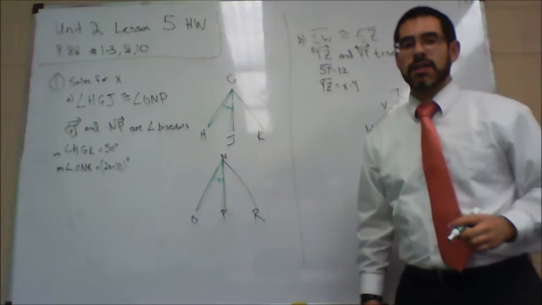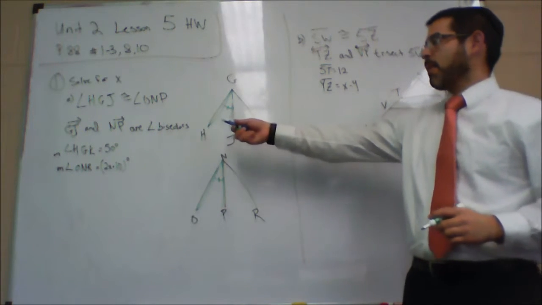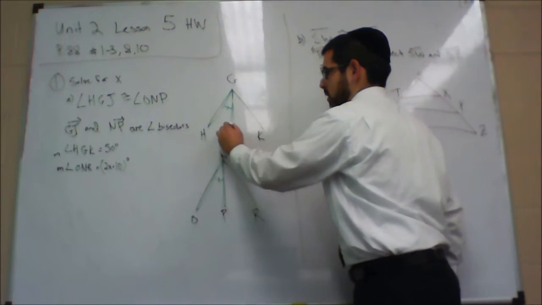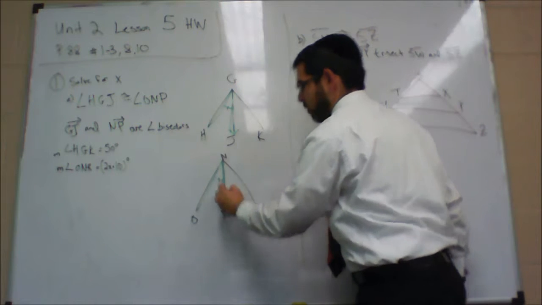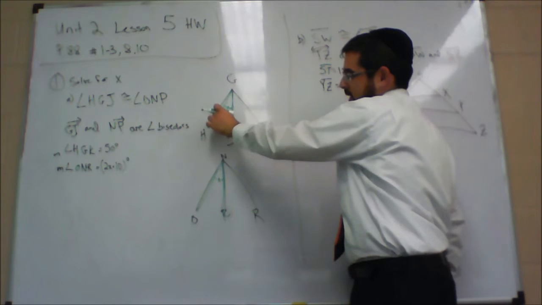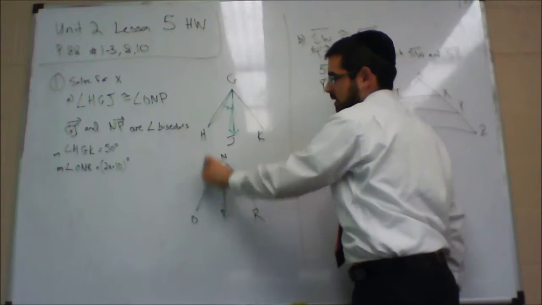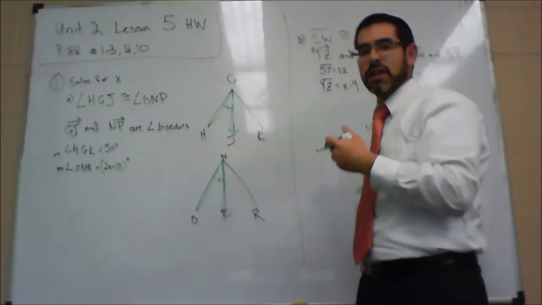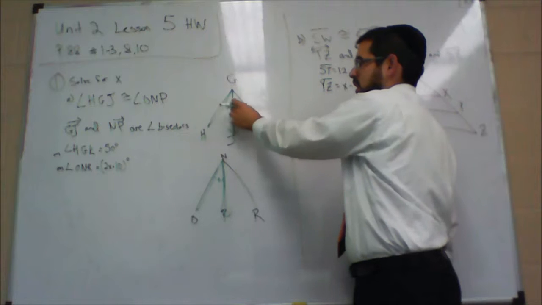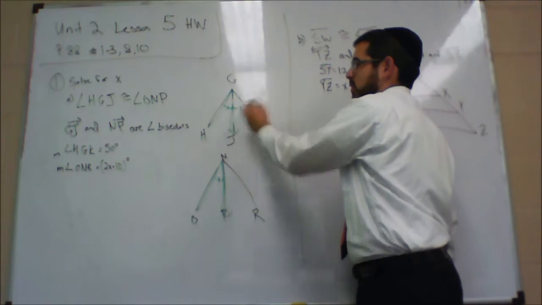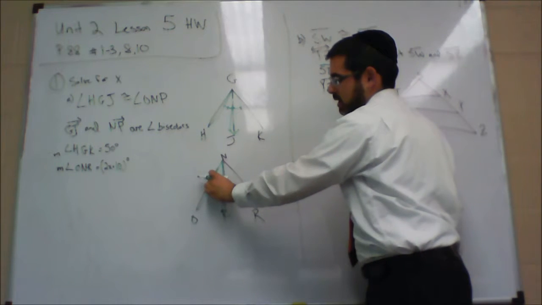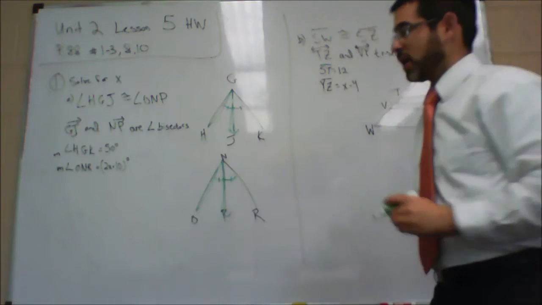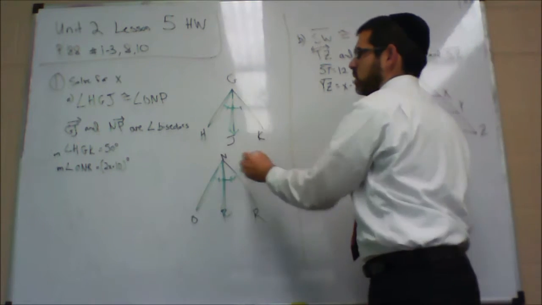The next thing it tells me is that GJ and NP are angle bisectors, which means this ray here and this ray here both break these angles in half. So if this is congruent to that, we know that this side is also congruent to this side, because a bisector divides an angle exactly in half. Whatever this is has to be the same. So I can make that symbol there as well, and I can say this one is exactly congruent to this one as well. I'll make that symbol there too. Okay, so now we know everything here is congruent.